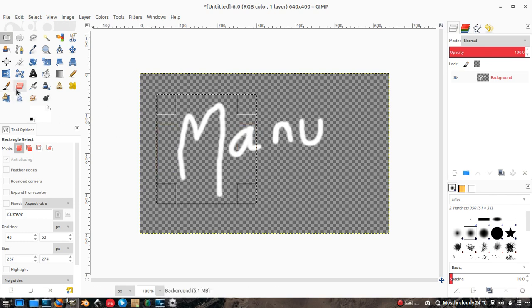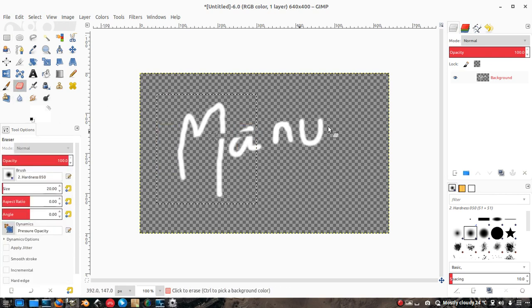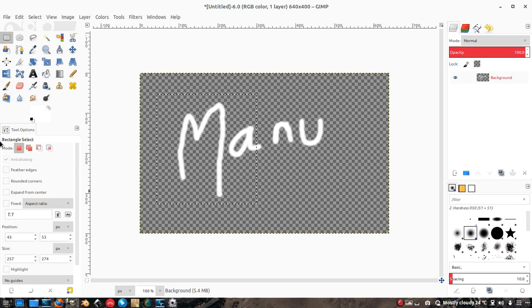So if I take the eraser tool and erase like this, as you can see, only the portions which fit inside this rectangle are erased. That is because I have selected to edit only this portion. Now there are things called selection modes. If you look over here under the tool options, you have 4 modes.